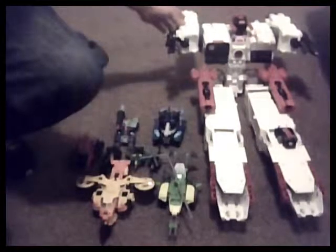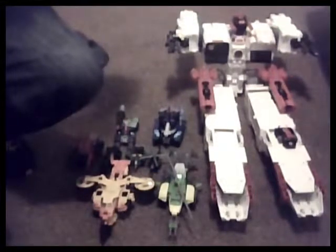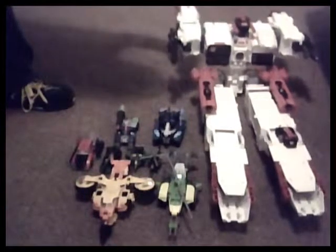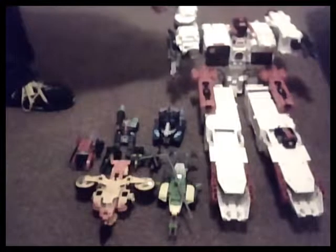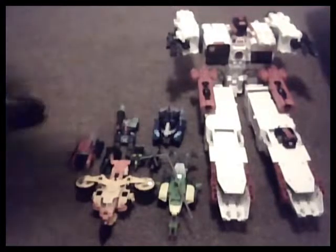The arms just don't seem to go the same way as the G1. There is a kind of slidey thing there. I don't know if that can actually slide out. It looks as if something in there can slide. See that? I'll show you after. There is something there that looks as if it can slide along, but I don't know what it is.